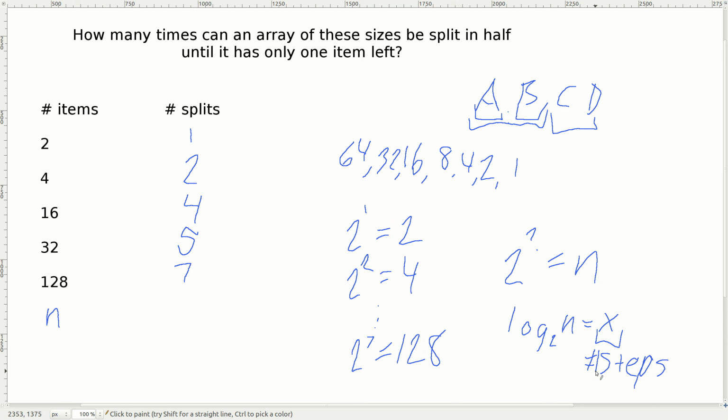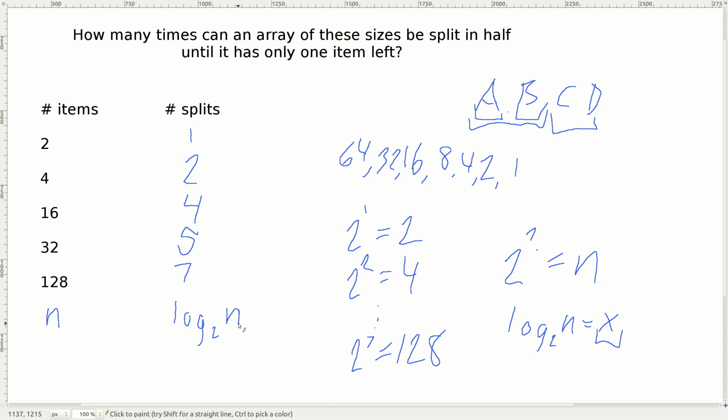So the number of splits will be defined by log base 2 of n. So n items will need to be split log 2 of n times. So log 2 of n, that tells us how many splits will need to be done to get down to single items.